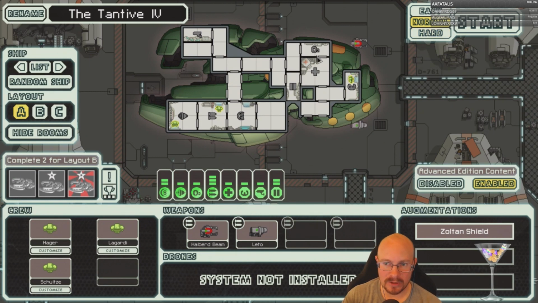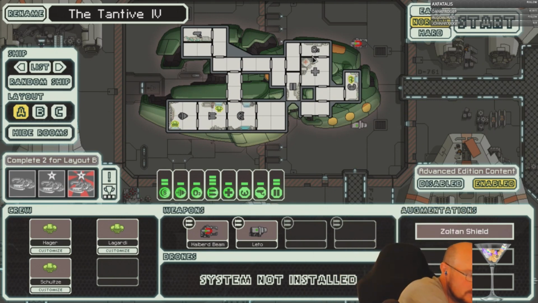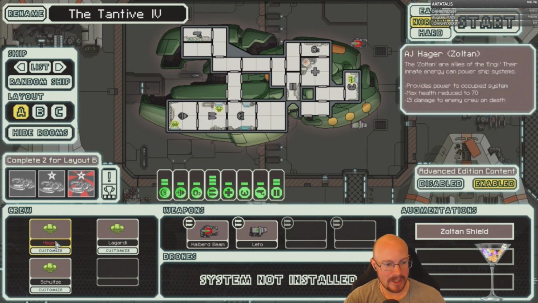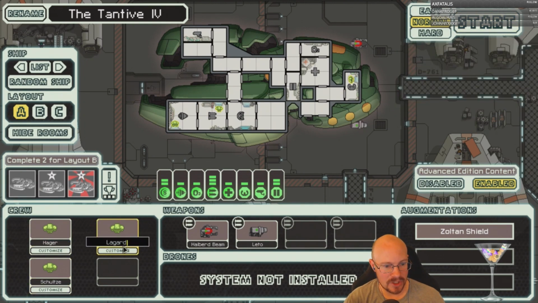We'll try this on normal. Let's try normal difficulty first, and then we'll swap to easy if we can't do it on normal. Got to take a break from As Intended. All right, the Tantive IV. Piloted by... engines by Leia Organa Solo. Well, she's not Solo yet. Leia Organa. There we go.